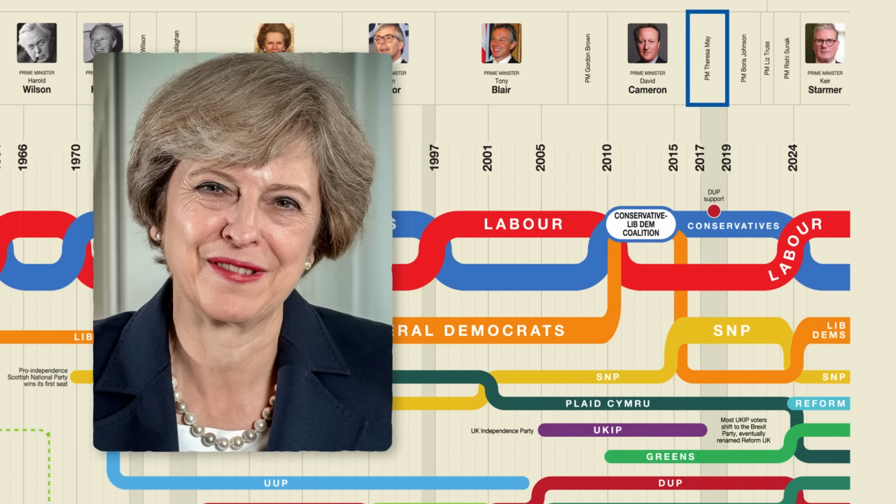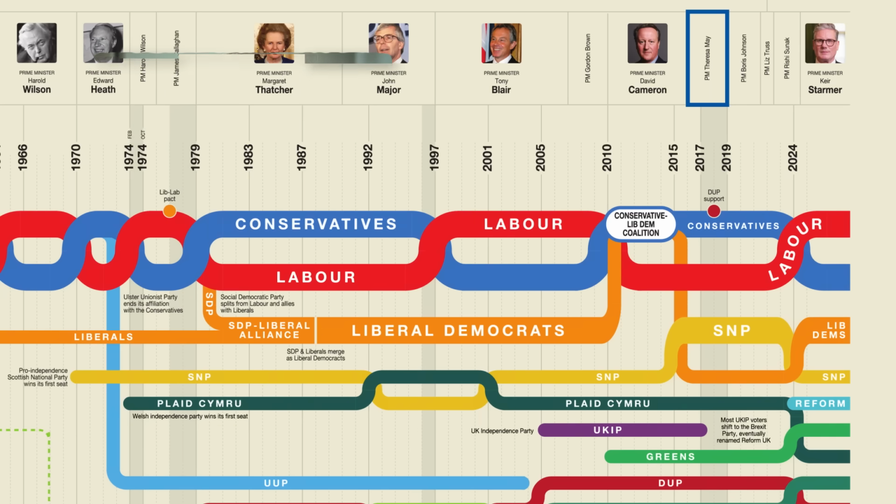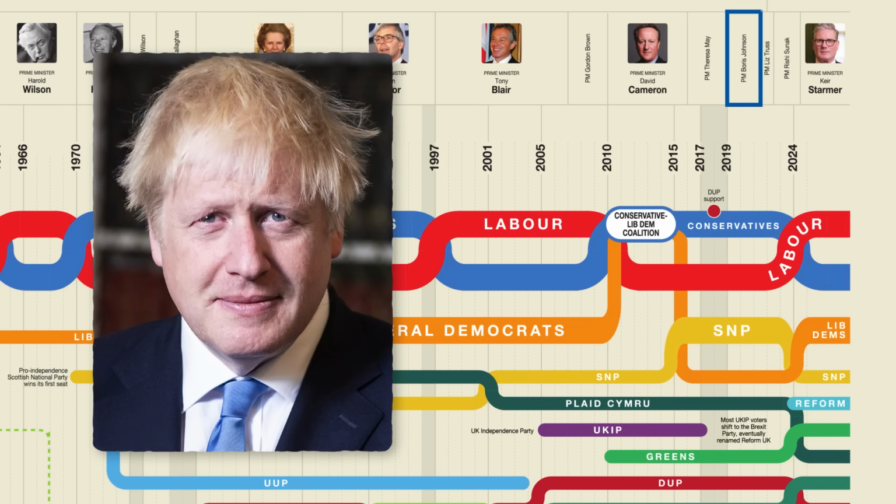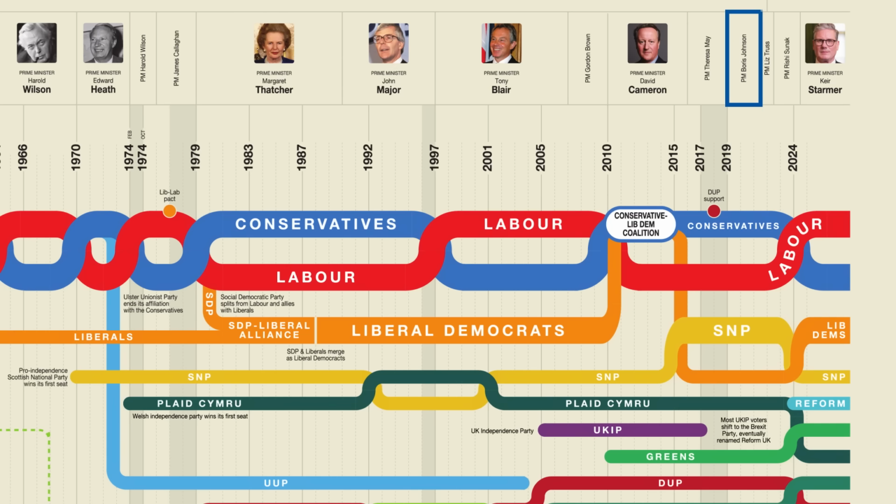In the hopes of increasing her majority, Theresa May called an election in 2017, but her plan backfired. The Conservatives ended up with a minority and had to make a deal with the Irish DUP in order to hold on to power. She tried several times to negotiate a Brexit deal, one that the majority of the parliament could be happy with. But in the end, she was unable to do so and was forced to resign. She was replaced by Boris Johnson, who in 2019 was able to win a majority, and in 2020 was able to finally make Brexit happen.